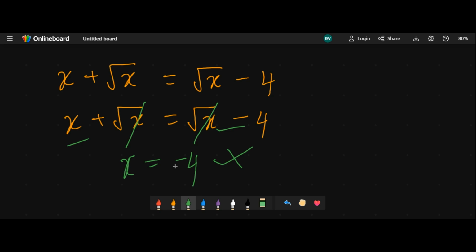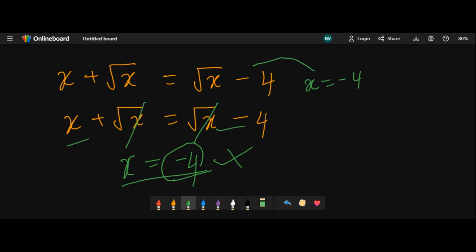It means algebraically, what we have done is legal, right? It is correct, but we cannot consider this as a solution. The problem here is, what is the answer we got? We got x is equal to minus 4.